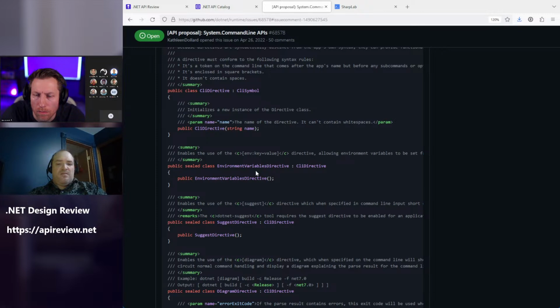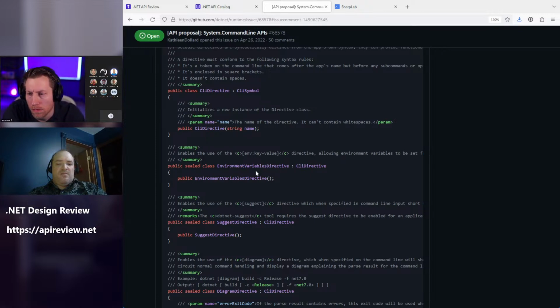Okay, so you can do it by name, for example. So you would need to save suggest directive into a named data container somewhere. Well, you would need to save it into a data container somewhere that you could reference again later, and then ask the parse result: is the directive equal to one of these things that I saved? Yes.